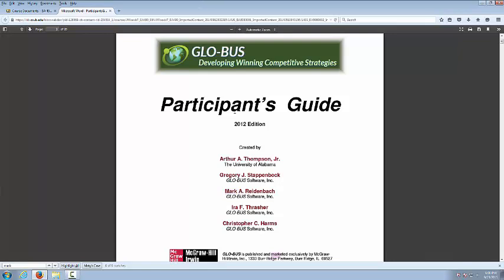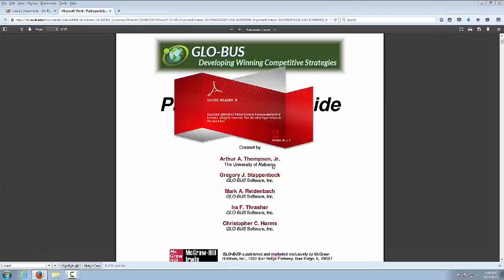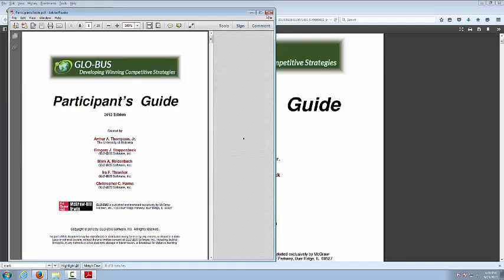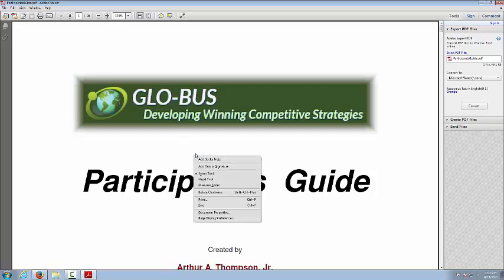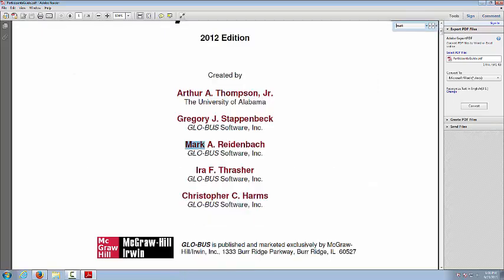That is if you're using the browser. I am accustomed to actually using this in Adobe rather than in the browser. That's what I remember using. So if you open it up in Adobe, you just right-click anywhere in the document and click Find. Now, I found that mark.